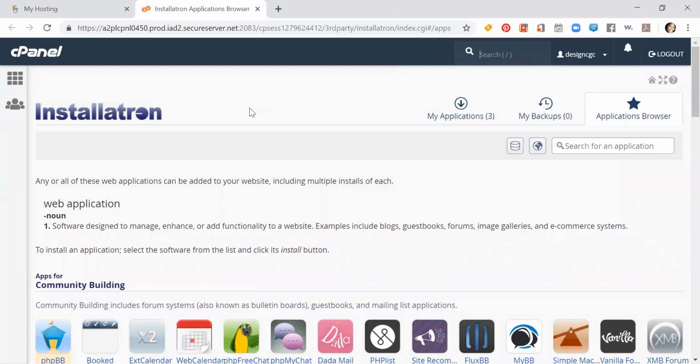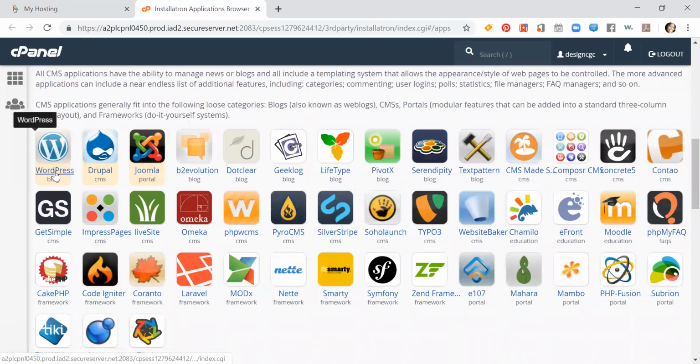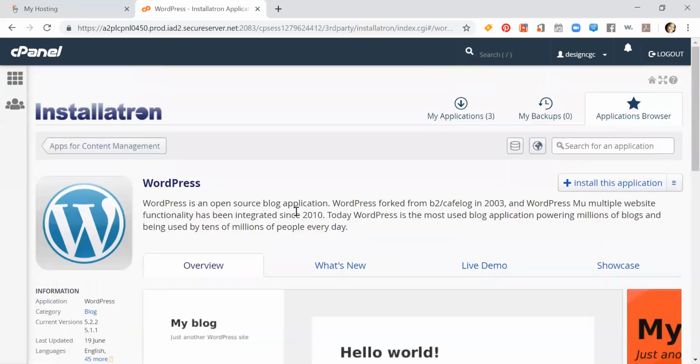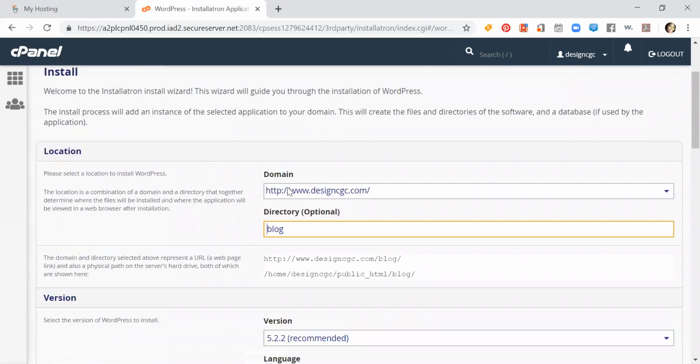Now, the next step is you find the WordPress application. So I'm scrolling down, and here's WordPress here. All you do there is click on WordPress. And you will see it gives you an overview of what WordPress is. Okay, cool, no problem. So you click on install this application. And again, the layout may be different if you have a different internet service provider. However, the steps, like I said, are the same.